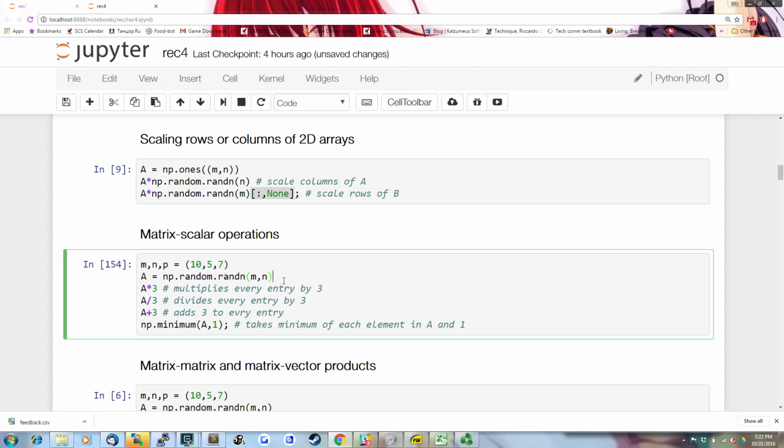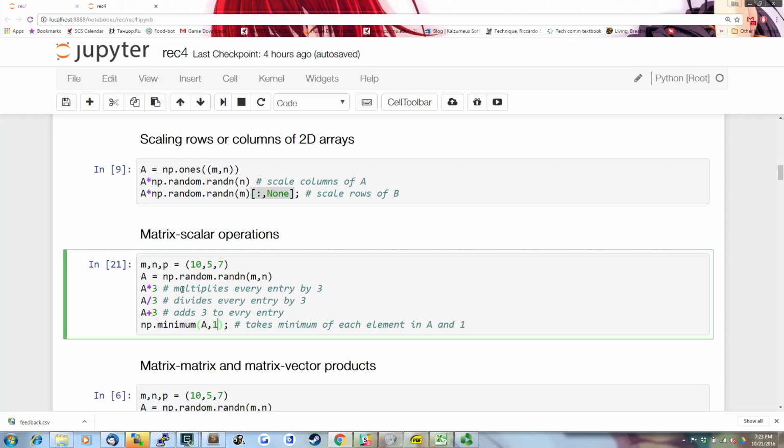I guess this is best seen in an example. Here we're just going to create a random matrix A, and then you can multiply the entire matrix by 3, for example. This will scale every single element in the matrix by 3. This will divide everything by 3. This will add 3 to everything. You can even call NumPy functions with a scalar, right? Most of them work with a scalar. So here you can take the minimum of every element in A with the number 1.